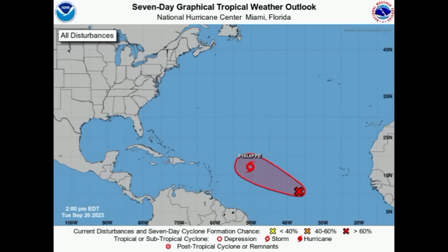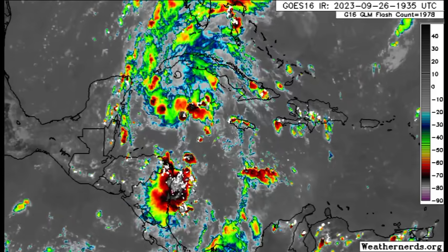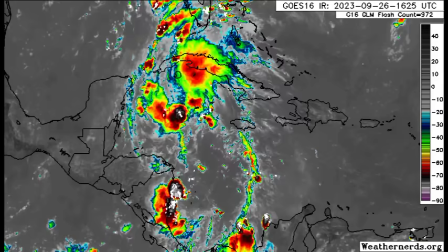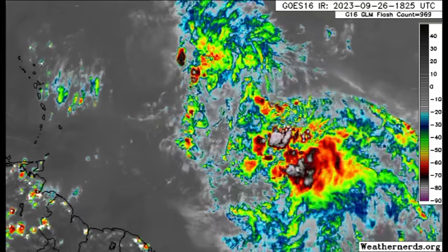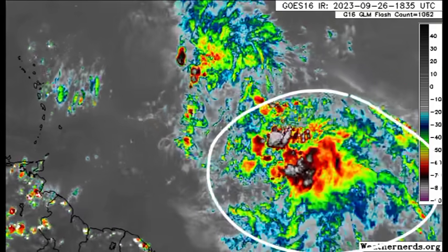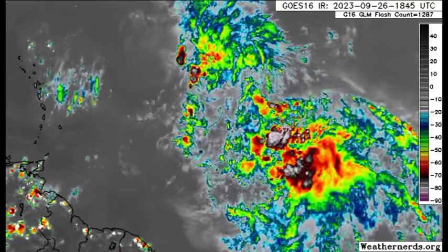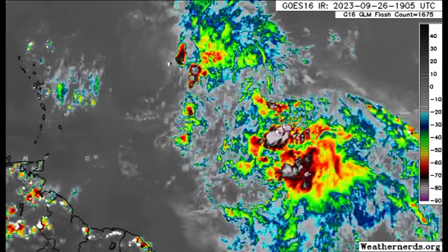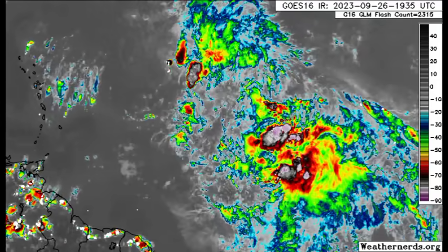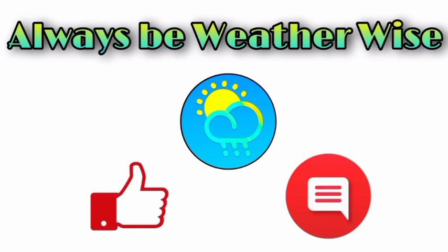That's pretty much what I wanted to share in this update. There's active thunderstorm activity across portions of the western Caribbean, extending into Florida and the Bahamas, bringing periods of heavy rain that can trigger flooding — as we've seen in Jamaica. Please stay safe and do not take any unnecessary risks. We have Philippe as our one active tropical cyclone, with Marina expected to form within a couple of days before this weekend. We also want to watch for future developments in the Caribbean as conditions become more conducive.